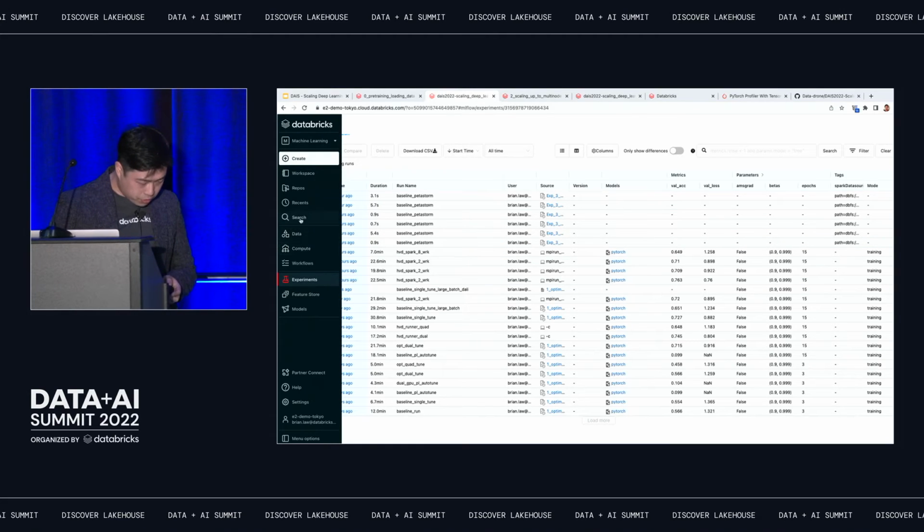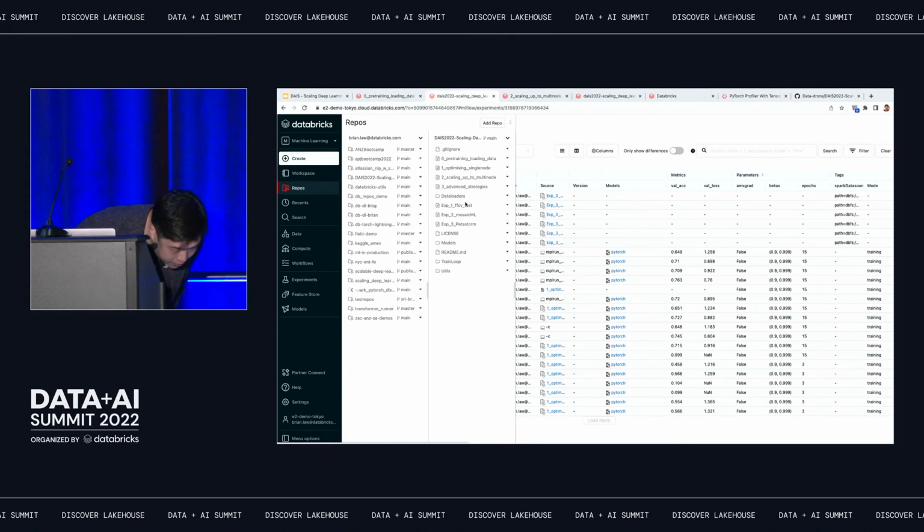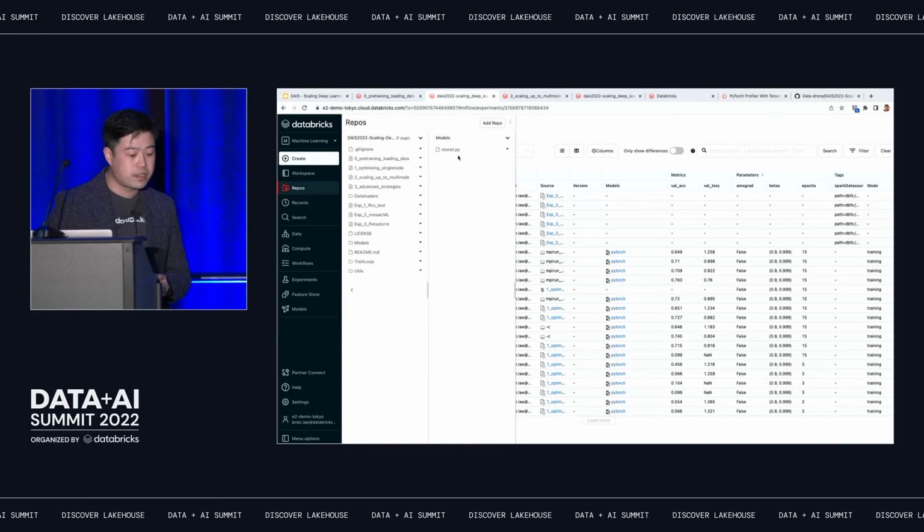So I'll just go back to my notebook. In repos, as you can see, I've got Python modules in here. If I open, like say, the models one there, that's a standard Python file.